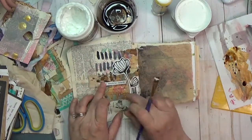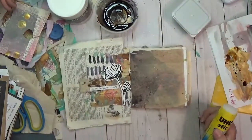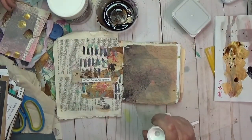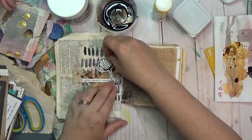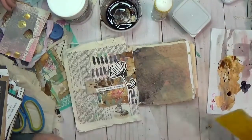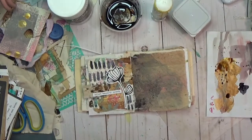And once that is down, I'll grab my Oohoo glue stick because that's all I really need for that wonky bit because the fabric I've got it on is fairly thin. So I'm going to stick that down. And then from there, I'm pretty much done, except I decide that where I put that wonky bit divided some of my marks there that I did with the Payne's Gray. So I'm going to grab my paintbrush and add a couple more marks. And then that's going to be it for this page, y'all.